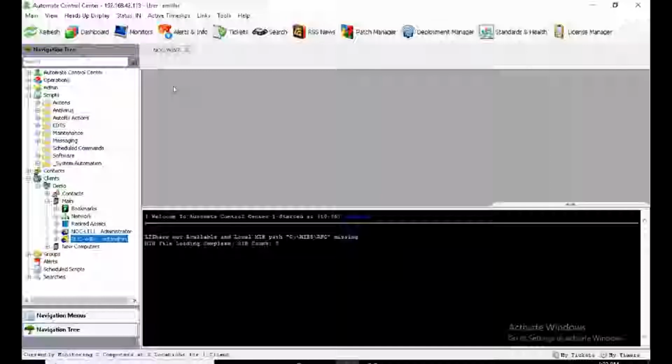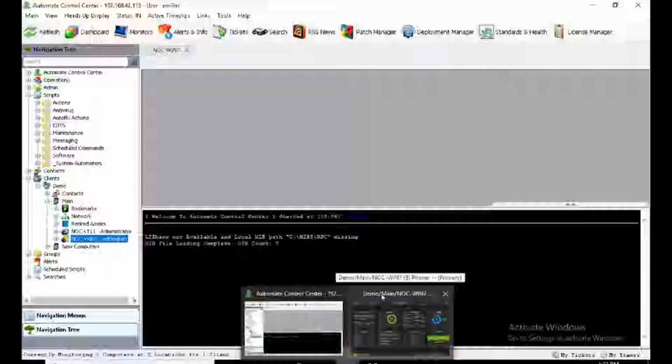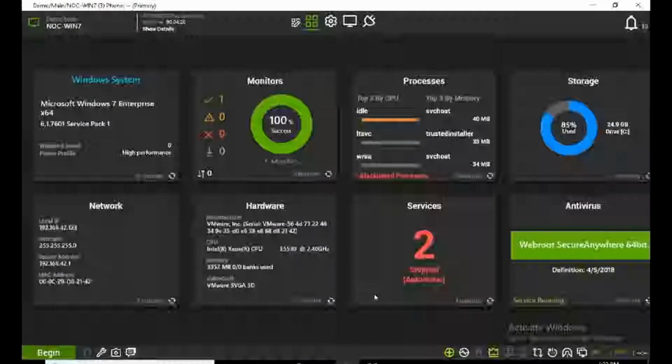Evan, are there any differences in the control center? There may be a few, but most of those things are not what you'd be using from day to day. So the big thing is going to be our computer management screen. Okay, well, fantastic. All right, so Evan, go ahead and switch over to the computer management screen, since that's the one that really changed and where our focus is going to be today.